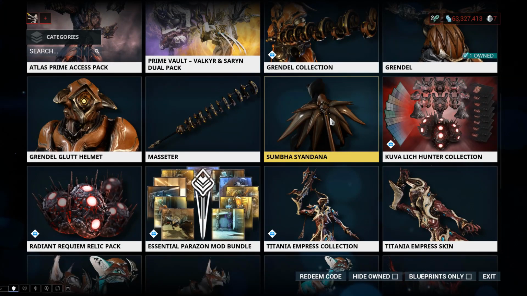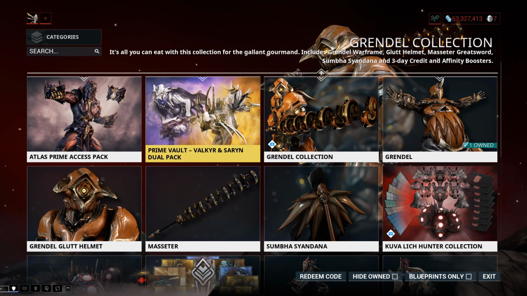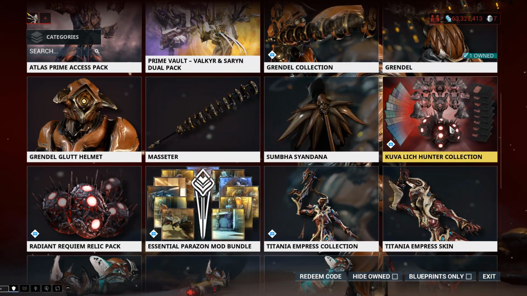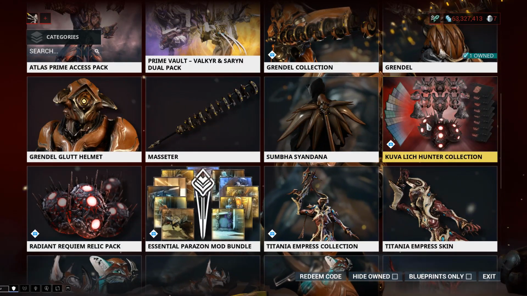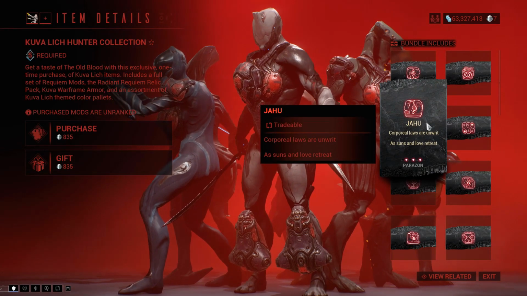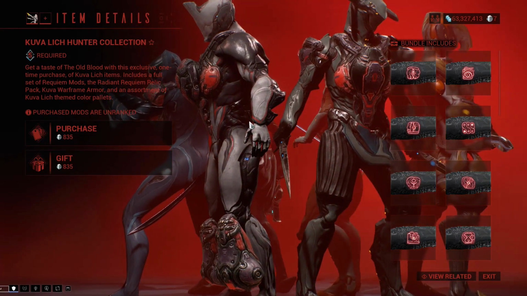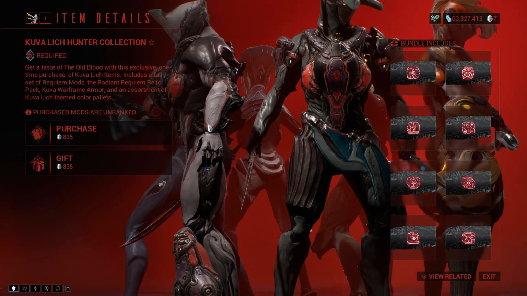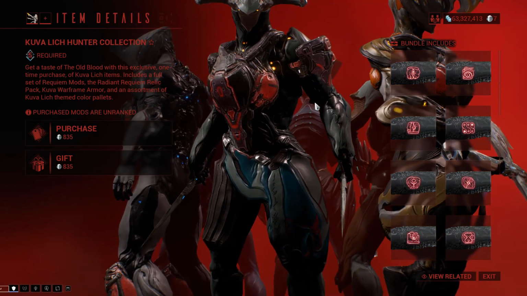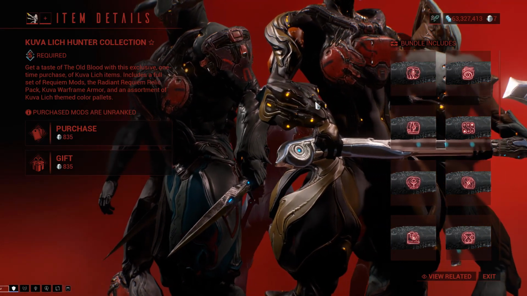Okay, so the first thing you're going to do, as most people do, is hit the market and see what's going on here. And here you'll find the Kuva Lich Hunter collection. Where do I even begin? These aesthetics are really cool, but they should be sold separately. No, I mean they really should.